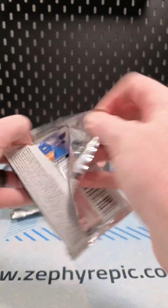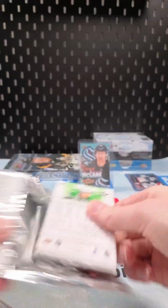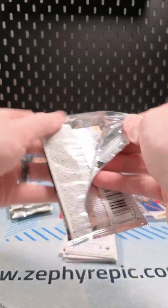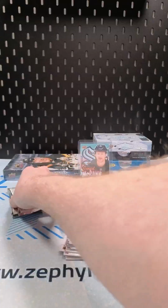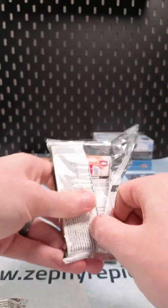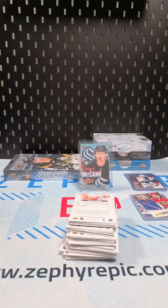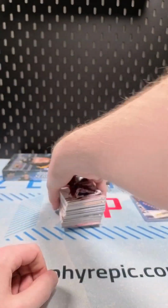Yeah. See, I think the one way that I would fix them is just make them short print. I feel like the Jumbo Joe canvas is sick. I'd love to see them short print the checklist Young Guns, because then it just becomes this extra chase on top of it. Even if, say, there's 25,000 copies of every Young Gun, which I forget what the number is, you only have like 2,500, like 10% of it.